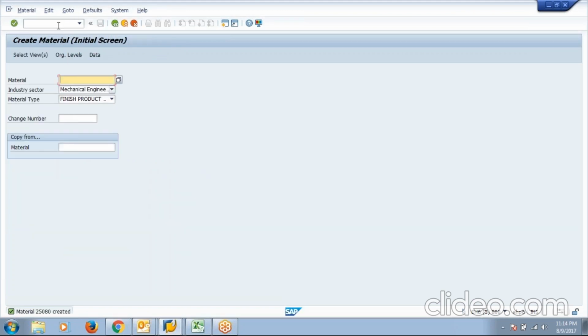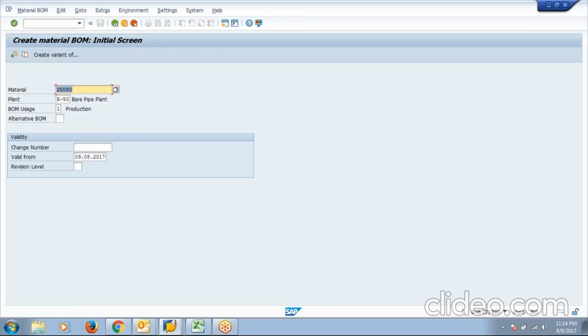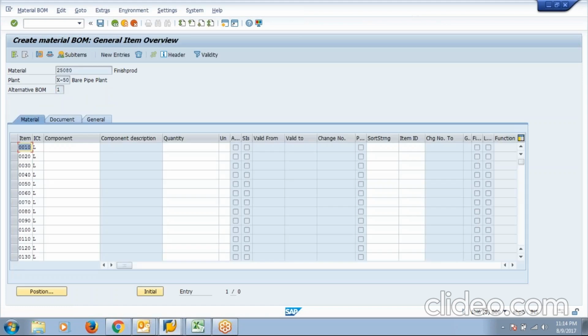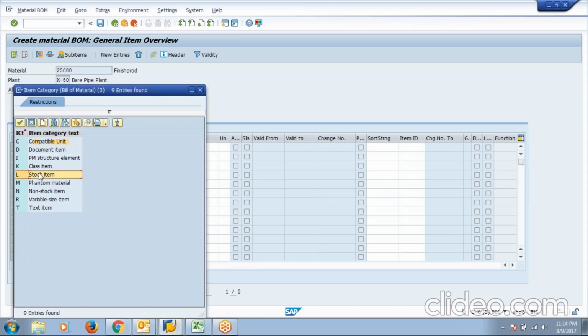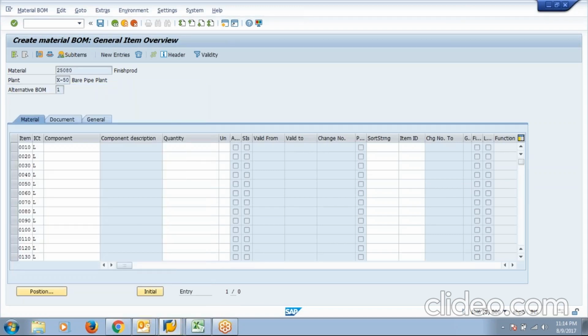For BOM creation, we use transaction CS01. Enter your material code and BOM usage, which we have seen is the main area of BOM application. Then simply press enter. Here we have item categories. Currently, by default the system brings L, stock item.